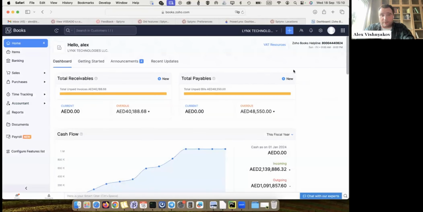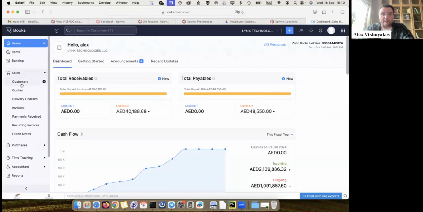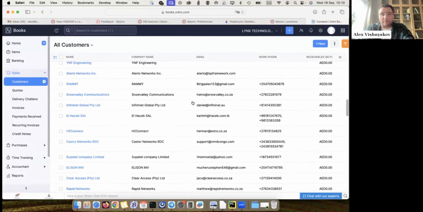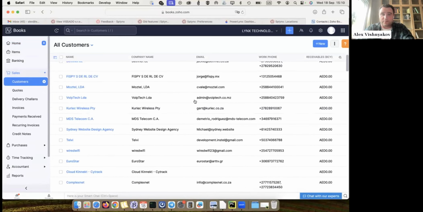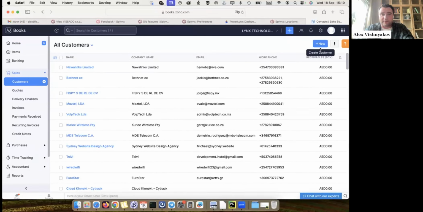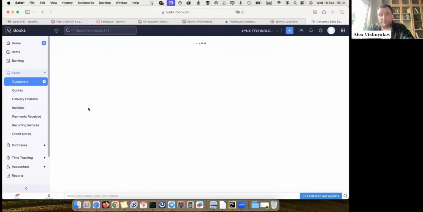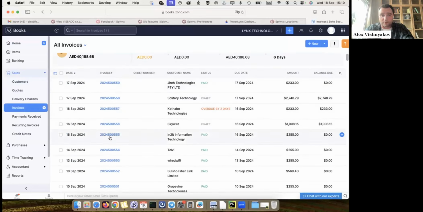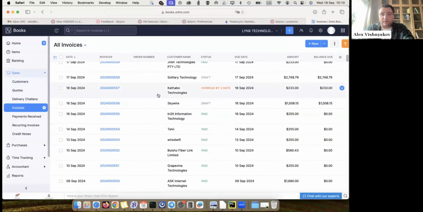The integration is straightforward. We push all financial data from Splynx to the accounting platform. It means that all my invoices, payments, and updates about customers are immediately shown in my accounting platform. For example, you can see all these customers were pushed by Splynx. I haven't created any of the customers manually in my accounting platform. Everything was created by Splynx. The same story with invoices. You can see the invoices, and all the numbers correspond to my Splynx numbers. There is a due date, amount, balance due, payments, everything is pushed automatically.